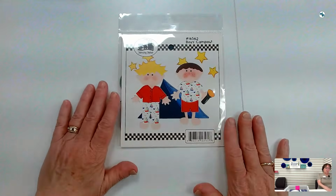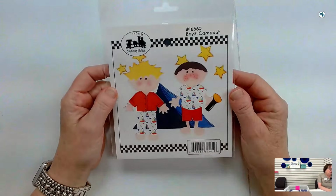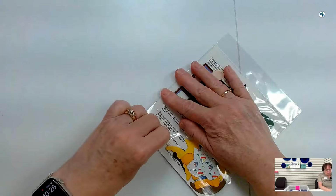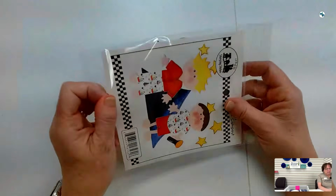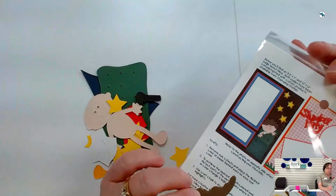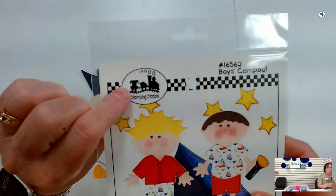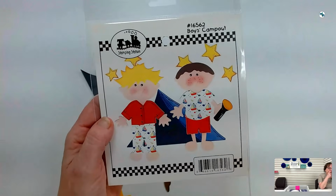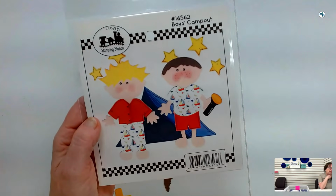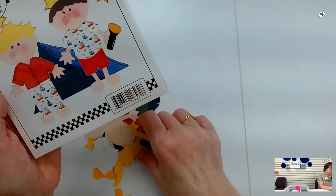Okay, now I got to show this, because I know when this came in, I rolled my eyes. Diane rolled her eyes. Okay, this, oh my gosh, you guys, this is going back. Might have to dump that. Should I dump it? This is an older product, very much older. It's called Camp Out. It's laser cuts or die cuts that you put together from back in the old die cut paper days. Piecing. Yes, paper piecing. Thank you, Diane. And when I saw this from Scrapbook Customs, they used to be called Stamping Station, but we have two grandsons, and one has got this hair, and one has got this hair, and they're 5 and 3. And when they come to spend the night, they sleep in sleeping bags in our bedroom on the floor, and we have flashlight parties. So I saw that this has a flashlight.